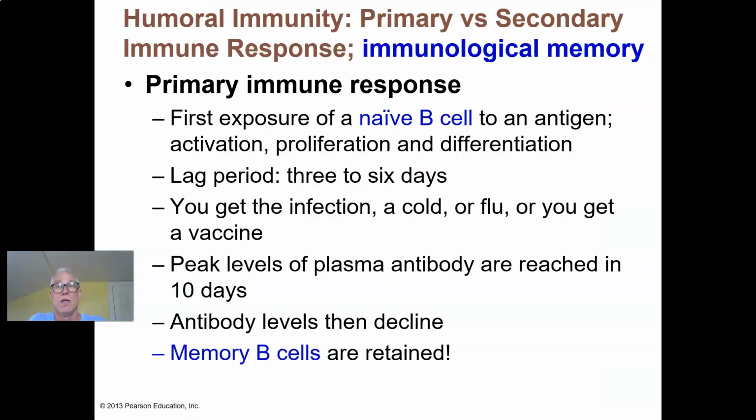Let's look at another really, really important aspect of humoral immunity before we go on to talk about cellular. Immunological memory, as we said, is referring to the presence of memory B cells that are going to stay behind in the body after an immune response takes place. That immune response that we've been talking about so far is called a primary immune response. It's the first time that the adaptive immune system has been exposed to an antigen. The first time a B cell has been clonally selected for this antigen, and all the steps took place. We formed some antibodies, and now we have some memory B cells. They come from the primary immune response, first exposure.